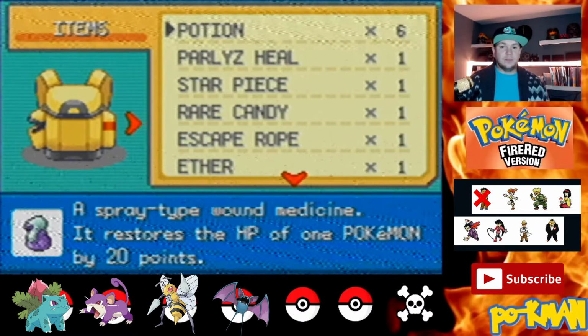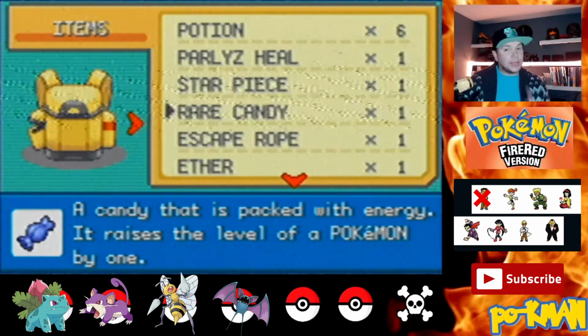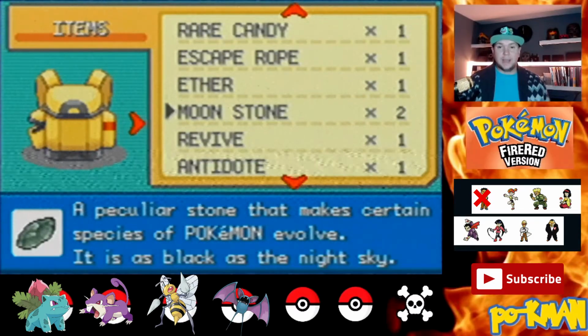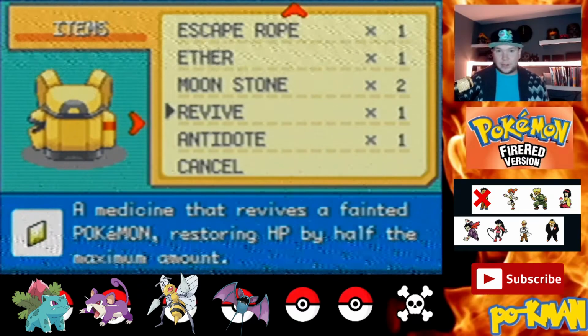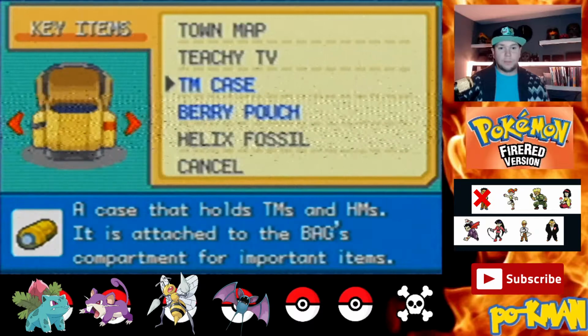In terms of items, we've got 6 potions, 1 paralyze heal, a star piece, which you can't do much with, a rare candy, which we will put to use, escape rope, 1 ether, 2 moonstones. Again, we can't do much with that unless we actually get Pokemon that can use those. Revive, we can't use that, Nuzlocke, and an antidote. We do have, I believe, a Persim berry.